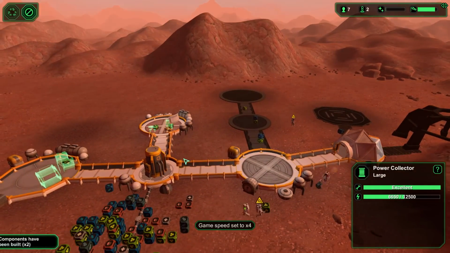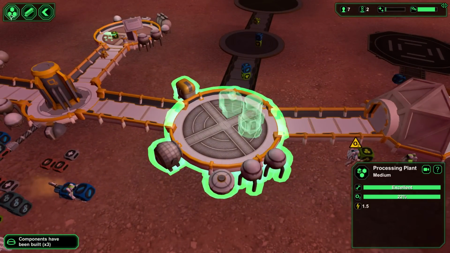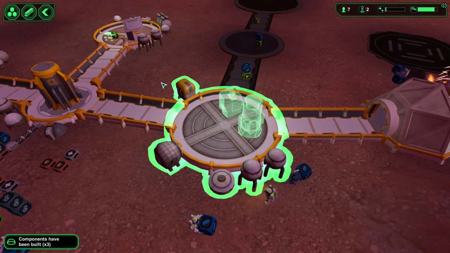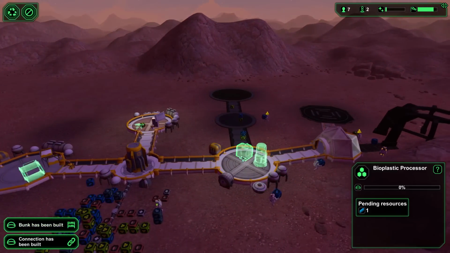What next here? I think we're going to add a metal processor here. Always build at least one metal processor. Don't build all this other stuff that I'm doing here, because you don't really need all that this early in the game. We'll add more later. I don't even need that bioplastic thing. I'll get rid of it too.